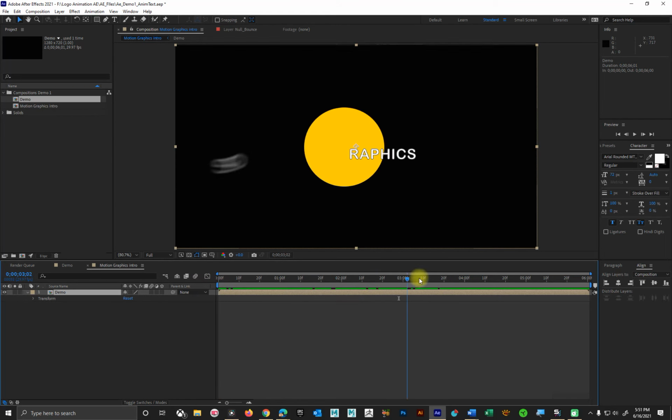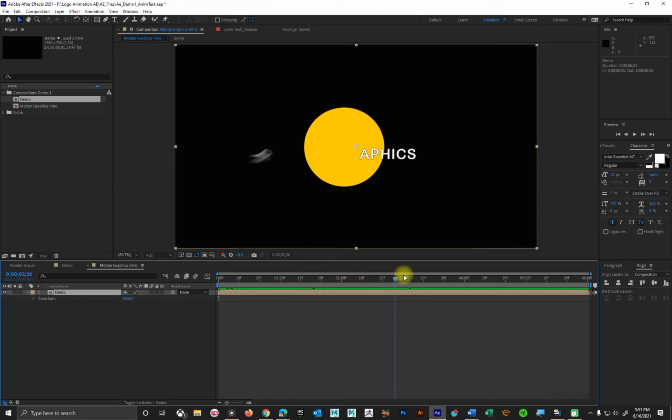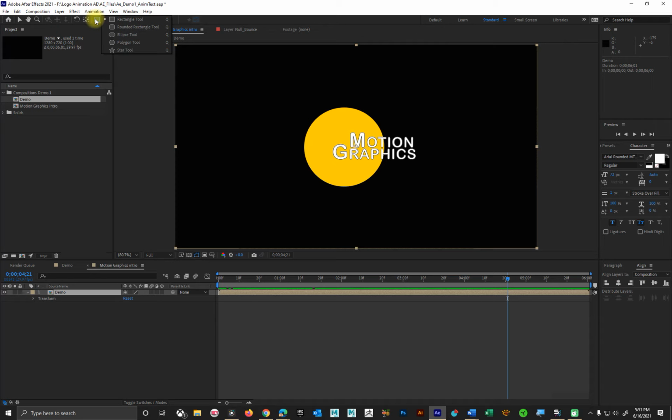So now what I'm going to do is I just want to have this disappear or go away, not by opacity, but like either I could do a wipe or I could just have like a circle close it up. So what I'm going to do is let's open it up so that we can see where we're at right here. And I'm going to go to my masking tool, which is this guy here with this demo selected. And let's do the elliptical tool.